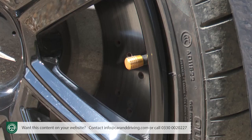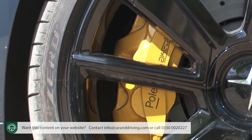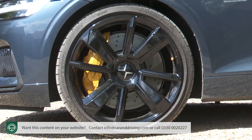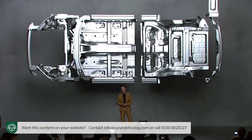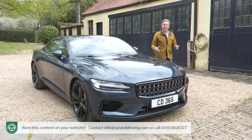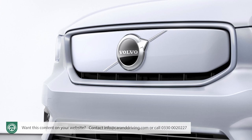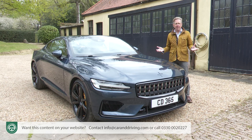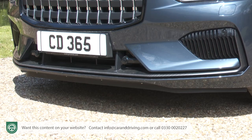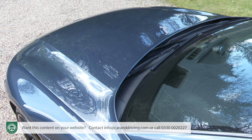The 21-inch wheels, with their striking gold valve caps, are an inch wider at the back than the front and shod with grippy 30-profile bespoke Pirelli tyres. The car rides on a shortened SPA platform of bigger Volvos — the Polestar 1 is only four and a half metres long. Up front, there's an undoubted presence in the wide grille, though there's rather too much Volvo here for a car priced against a Bentley. The carbon fibre lower valance section and big single-piece clamshell bonnet are beautiful pieces of sculpture.